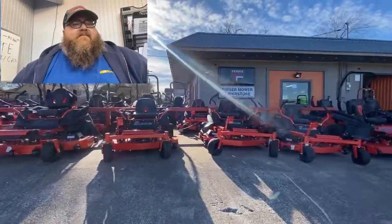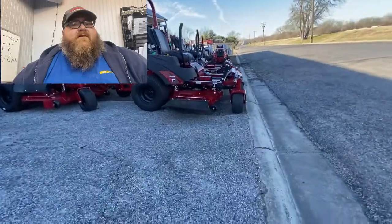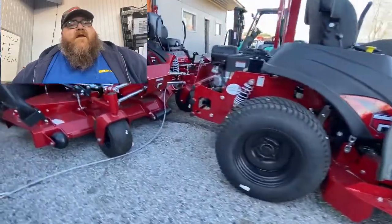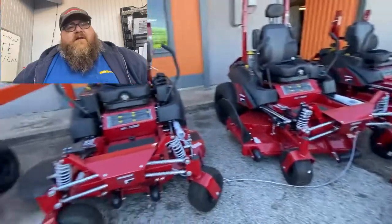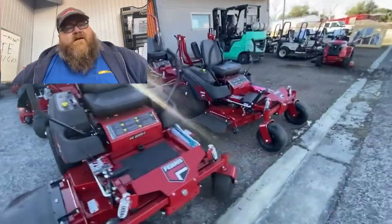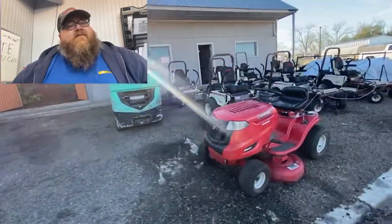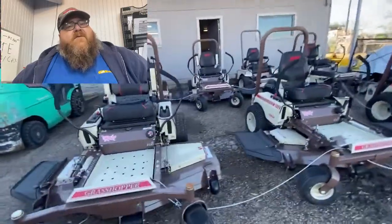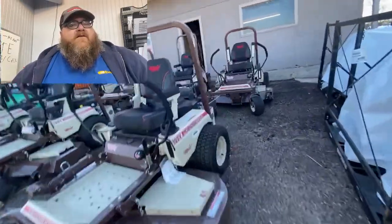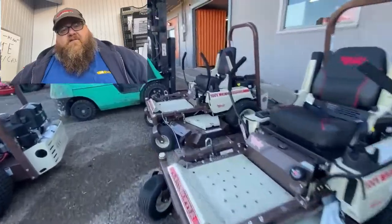We got them with Briggs and with Kawasaki. One thing about Bad Boy is they're going to move away from Kawasaki a bit more this year and go more with Briggs — Briggs has more engines available with all the shortages going on right now. We've got some Ferris with Vanguard — the 3300 and 2200 right there. Ferris is one of my favorite brands; it's the Cadillac of mowers. If you have bumpy ground, Ferris is the way to go. Over here is Grasshopper — they have some of the toughest built decks and spindles. Every mower in the Grasshopper lineup has wheel pumps instead of Parker transmissions. It's a tank; you will not beat these things up.